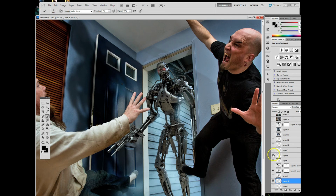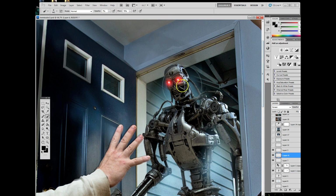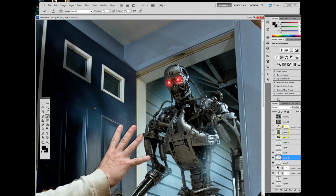And then, on another separate layer, I went in and grabbed a red brush and painted around his eyes to help with a little bit of glow. Using a very, very wide soft brush at around 30% on normal, I just painted in some red around his eyes. Just clicked very lightly until it became sort of a glowy red. You don't want anything that has a hard edge to it, because it doesn't look like light at that point in time. You want to have a soft fade away.